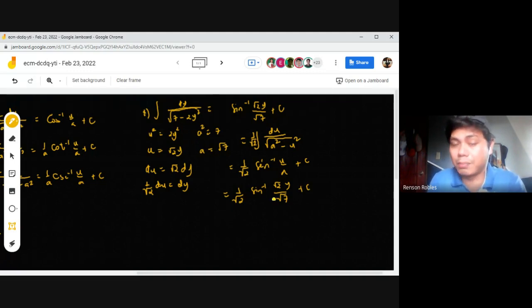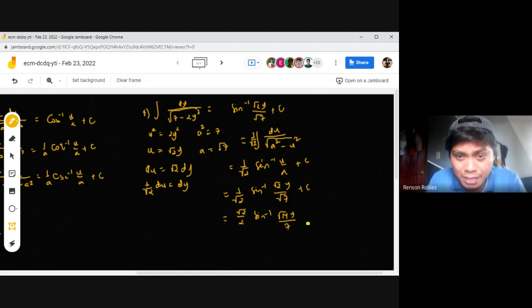And you can rationalize. You can stop here, but you can rationalize. Multiplying this by square root of 2 over square root of 2. So you'll have square root of 2 over square root of 4, or 2. Square root of 2 over 2, arc sign, u, you can rationalize by multiplying square root of 7 over square root of 7. Square root of 7 times square root of 2 is square root of 14. You can cut me off if I'm speaking a little faster. You call my attention. Square root of 14y over 7 plus c.